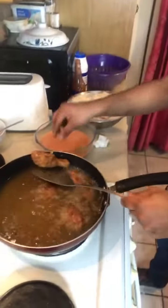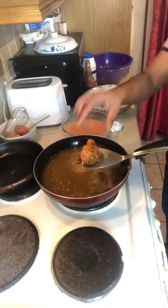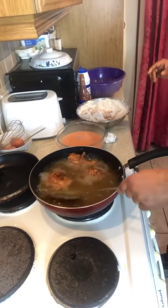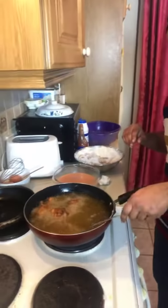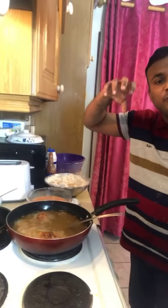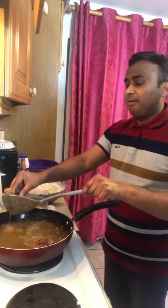So the last fried chicken is ready, one is ready, have a look. I put it in one piece because somebody cuts big portions, and I don't like cutting big portions because we are making it at home. If you make a small piece, the spice goes easily inside and frying cooks it very easily. That's why. So have a look.